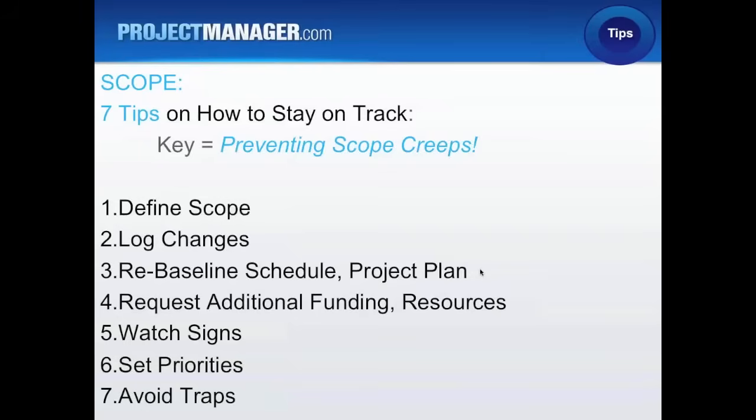Number five is watching for the signs. So what does that mean? You as the project manager watching for signs, for instance, if things are too quiet, like if your team is just quiet and no one's saying anything, if no one's raising any issues, or there are no changes and things are just like mum's the word, you kind of have an indication that something's going on and I need to find out what's happening.